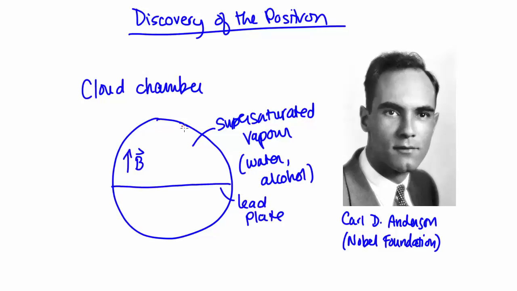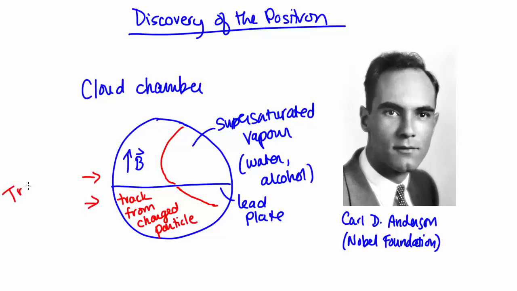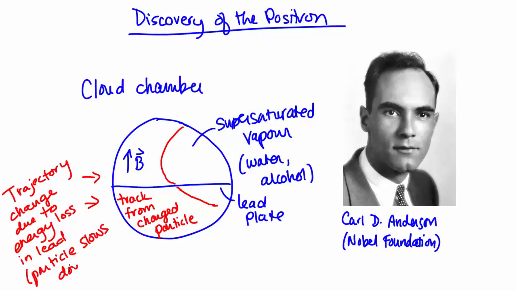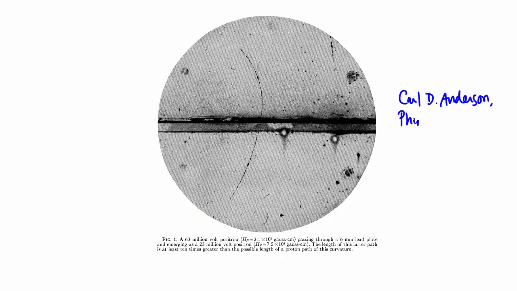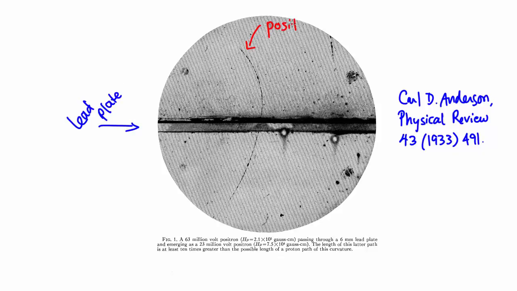It wasn't something we already knew about. The first thing he did was surround his chamber with an electromagnet, so charged particles would follow a curved trajectory within his chamber. He also added a sheet of lead — because charged particles slow down and lose energy as they pass through lead, he could then tell what direction his particles were traveling. This is the picture he took, which he published in 1933. Based on the trajectory he saw, the particle was positively charged, perhaps consistent with a proton, but a proton was much heavier and wouldn't have traveled nearly as far within the detector before stopping. The track, he argued, was consistent with something like a positively charged electron. Carl D. Anderson would later use a similar method to discover the muon, one of hundreds of particles that would be found within the coming decade.